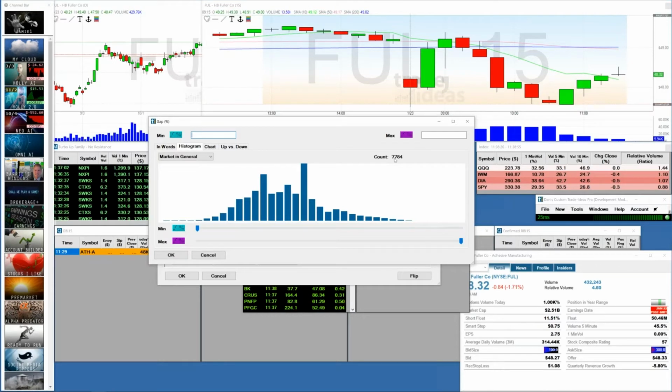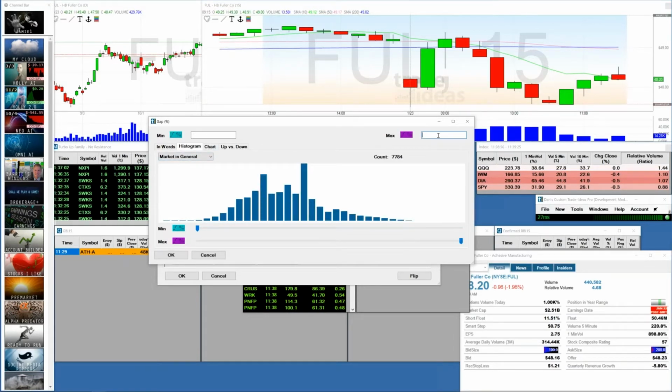But out of the 7,784, if I put a 1% gap up in here, only 501 stocks met that criteria today, just based on a 1% gap up. Only 500 out of almost 8,000. And of course, we did have some downside action today. So if we look at stocks that gap down, 963. All right, whereas only 500 gapped up 1% or higher, 963 gapping down 1% or lower. And keep in mind, this is just how this one filter impacts total available stocks.